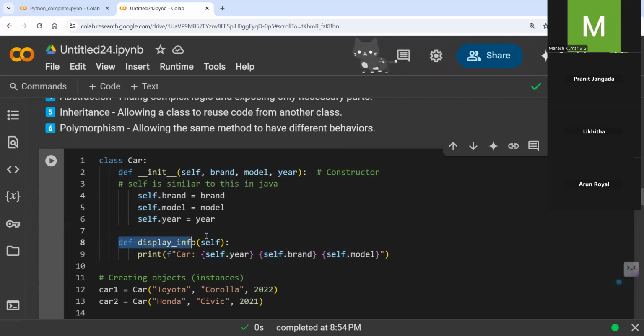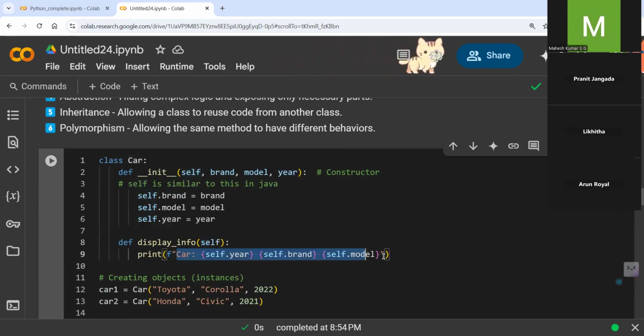And then you can define other functions. If you want to use the variables of the class, then you need to specify an argument known as self. This self you need not pass when you are calling the function. It's implicitly handled inside Python.